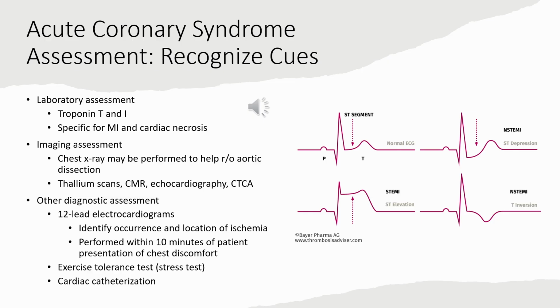Someone who's having a STEMI is going to go pretty much directly to the cath lab to go look to see where the coronary artery blockage is and to hopefully fix it with percutaneous coronary intervention or even a coronary artery bypass. Patients that are having an N-STEMI may not go to cath lab until 12 to 24 hours after they present, because again, they're just having a partial occlusion. Doesn't mean it's not urgent, but it's not as emergent as a STEMI. And then patients who have unstable angina will likely go for a cardiac cath as well. Again, it's just not as emergently put on the cardiac cath lab schedule as a STEMI would be.